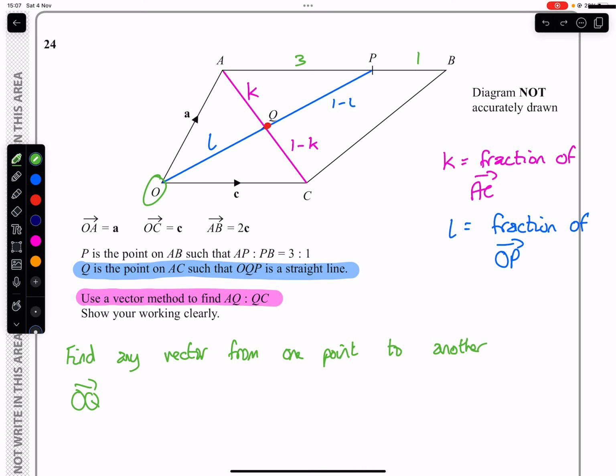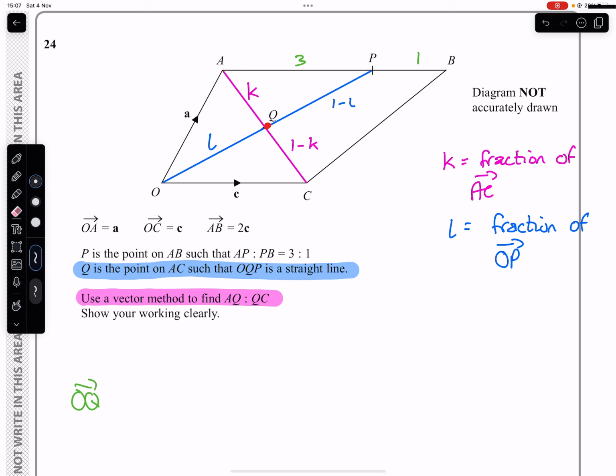And then I could go from O to A just directly like so. You basically pick two different ways of going from one point to another that involve either separately or together the pink and blue parts that you see, and you're going to be able to create what will eventually be simultaneous equations. So with Q being a very useful point that involves both of them, it makes sense to me that having it as a point for this purpose makes a lot of sense.